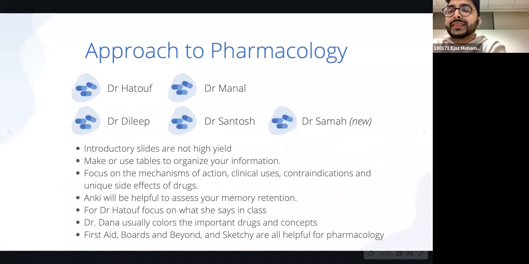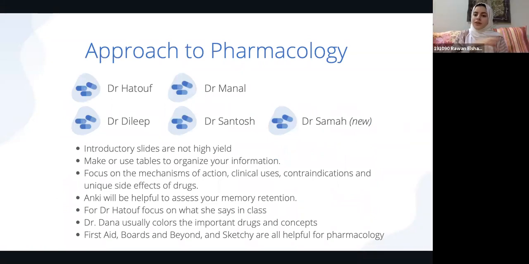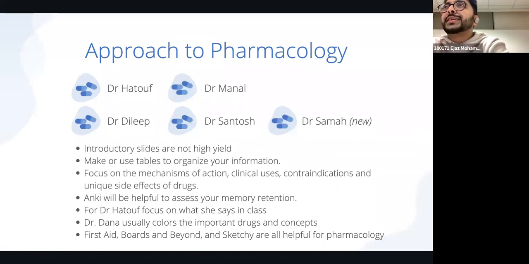Moving on to pharma. For pharma, we're going to have a lot of doctors. The only doctor that we don't have advice on is Dr. Samah. She's the only one, because she's new. We don't have any proper advice on her, so that will be your job, to come up with advice for upcoming students. Please learn from Dr. Sama, and as we're giving you a talk, some of you can give the talk to your juniors on how to study for Dr. Sama. I'm so sorry, but for the other doctors, we do.